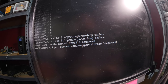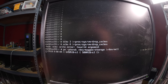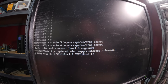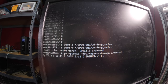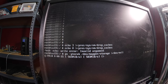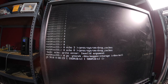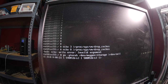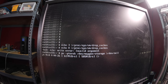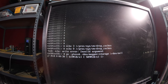All right, here we dropped caches, and now we're gonna dump the RAID array with encryption. And you can see it is slower. I mean, it is a Celeron. Come on, just have some realistic expectations here. It is slower, but it's still double the speed of what I was seeing on things before. So it's kind of hard to complain about this. At least a 2x speed up is still double the speed. That's still fantastic. So I'm pretty happy about that.